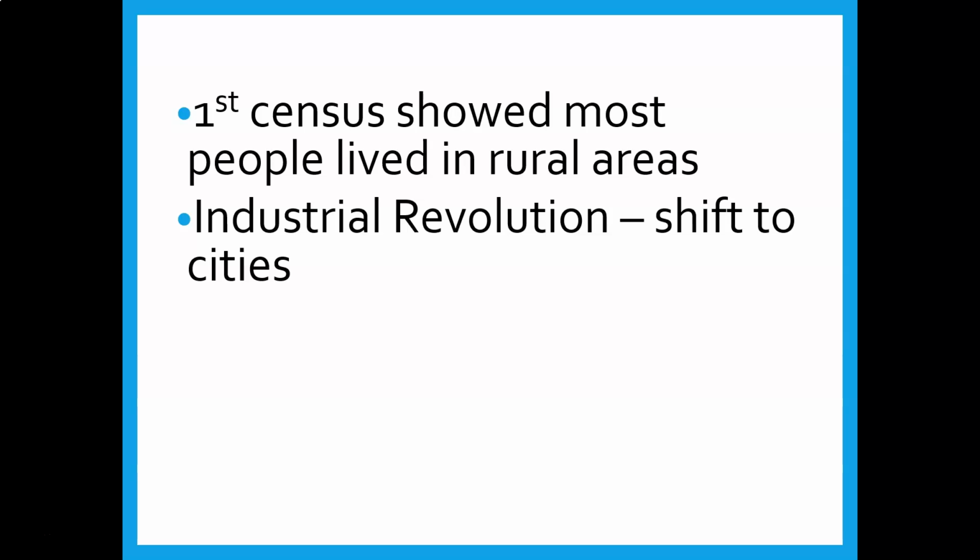Now, you get into the 1820s, and the Industrial Revolution kind of starts there in the mid-1820s through the 1850s, and you're going to see a big shift from these rural areas to cities. And in fairness to the data itself and why it seems like a lot of people were living in rural areas, the country was still forming at that point. The Revolutionary War had just finished up a few years earlier. We had just elected George Washington as the first president a couple years earlier. You really have a lot of things going on in the country prior to the first and second census.